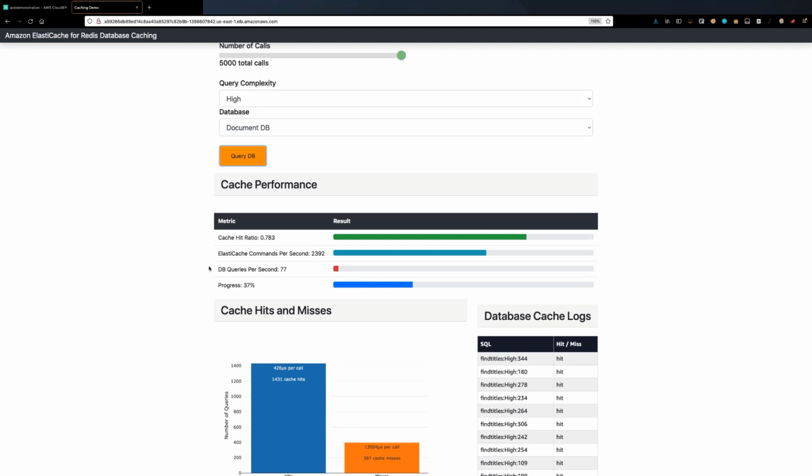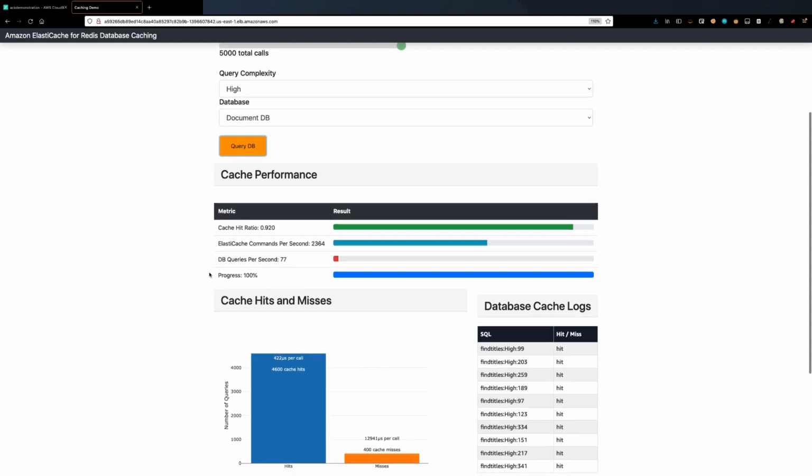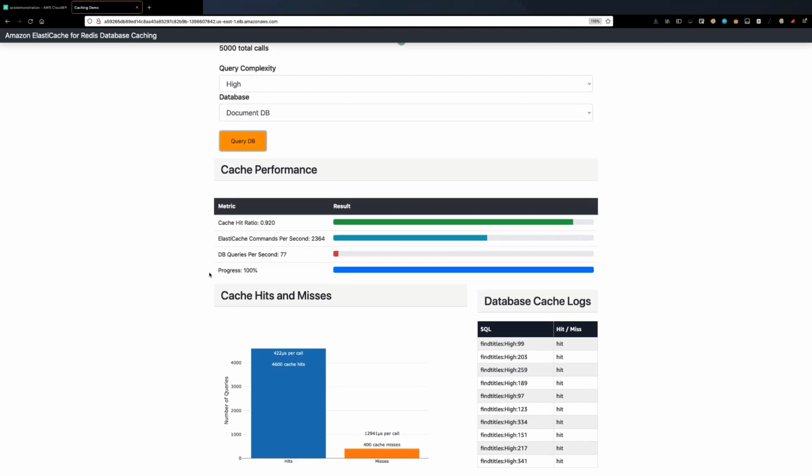It is ready to be served up from the cache. And DocumentDB has to perform, of course, a little bit more work to process that more complex query. So in this case, it's running a regex operation. So here we see about 77 database queries per second compared to about 2,300 on Amazon ElastiCache.